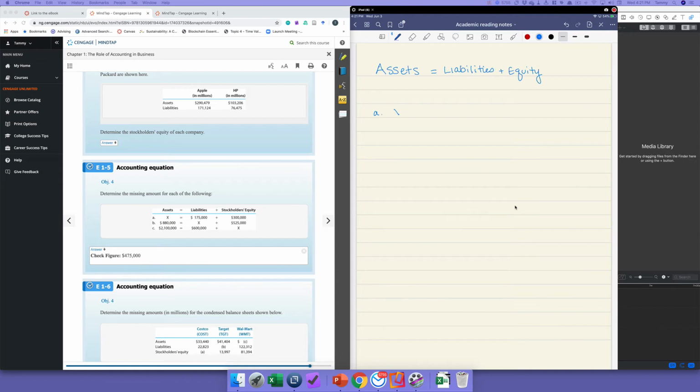So we have x equals, and I'm a little lazy when we're talking about lots of zeros, so I'm going to simplify this a little bit. x equals 175 plus 300, and that's quite simple, the answer there is 475, right? So that's about as simple as it gets. That's how you do the accounting equation. Now some of these exercises become a little bit more complicated, but at its heart, that's all we're doing when we're doing the accounting equation.